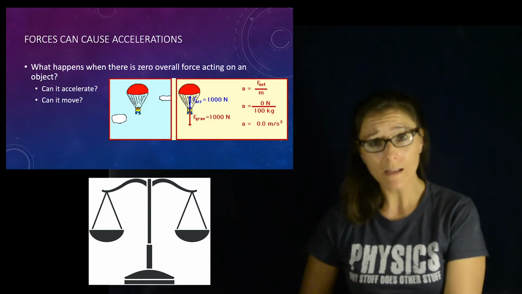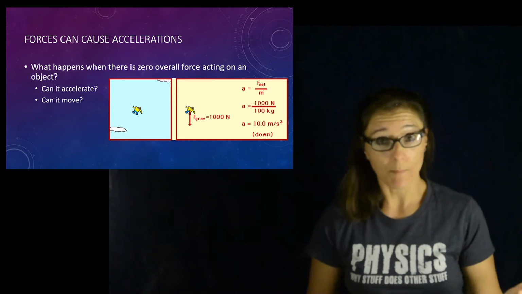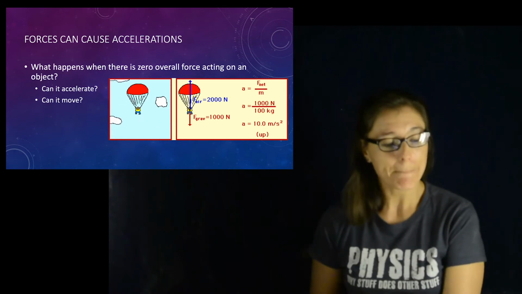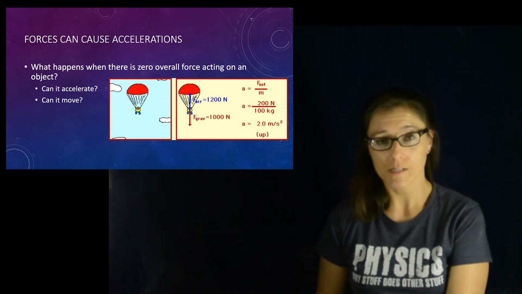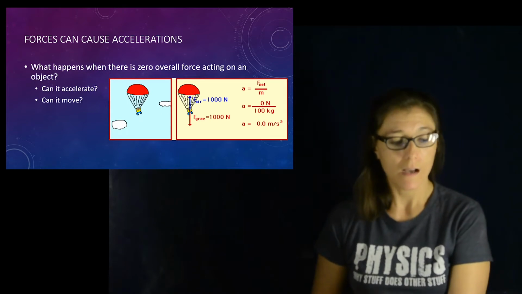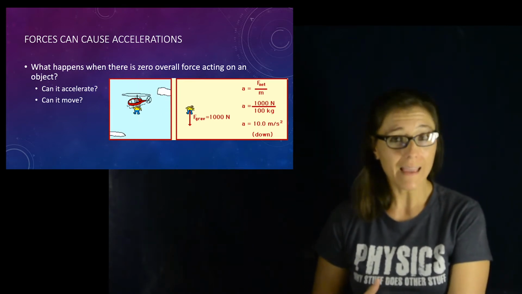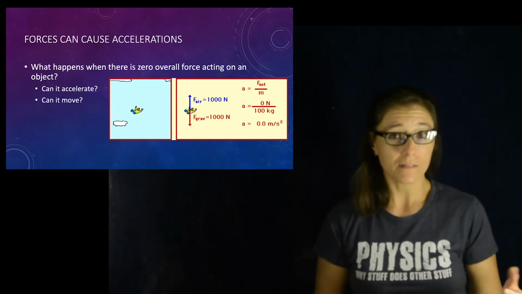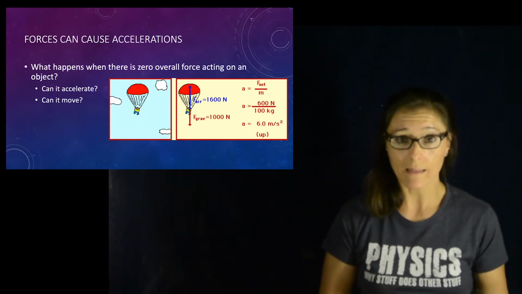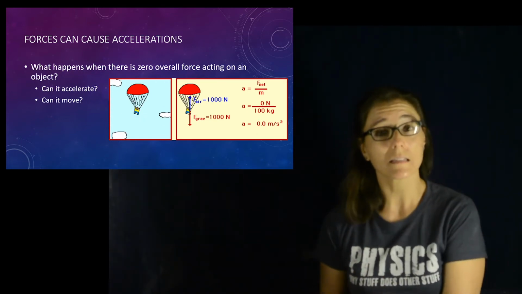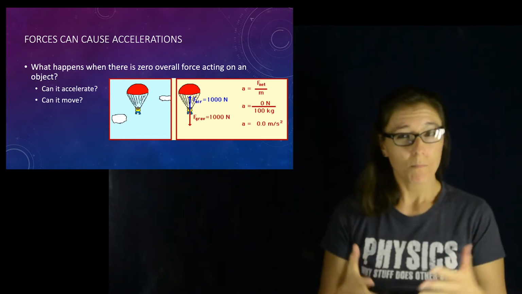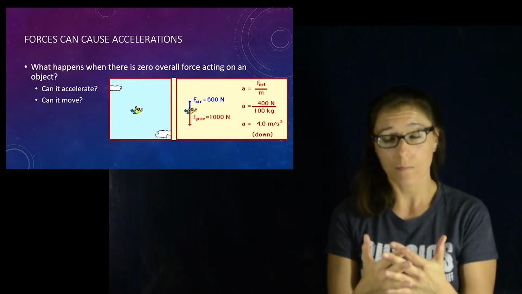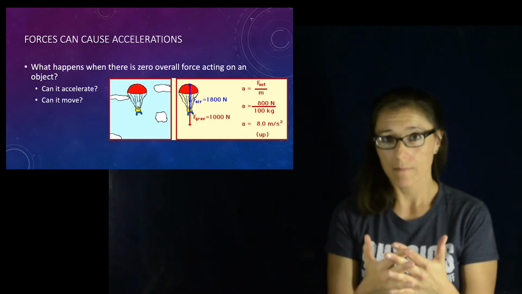So, if we take a look at this animation, we see this guy jumping out of a helicopter. Seems crazy, but hey, he has a parachute. We're going to be okay. But as he's falling, you can see as you watch the animation, he does have an acceleration, a non-zero acceleration. But then this other force comes into play, this air resistance. And as that air resistance increases and eventually balances the weight, the acceleration gradually diminishes until it comes to zero. Now, picture somebody skydiving. When air resistance balances out with their weight, with their pull to the ground, do they stop moving through the air?